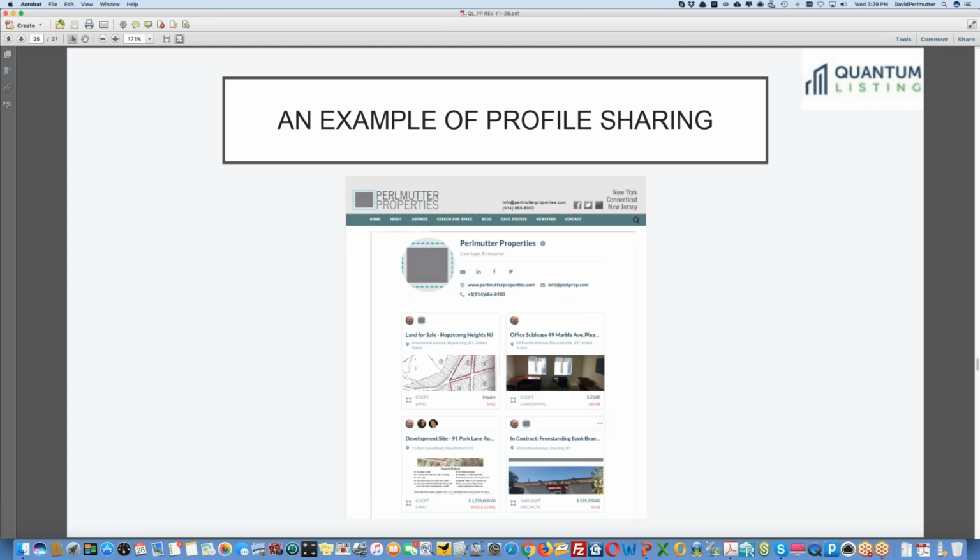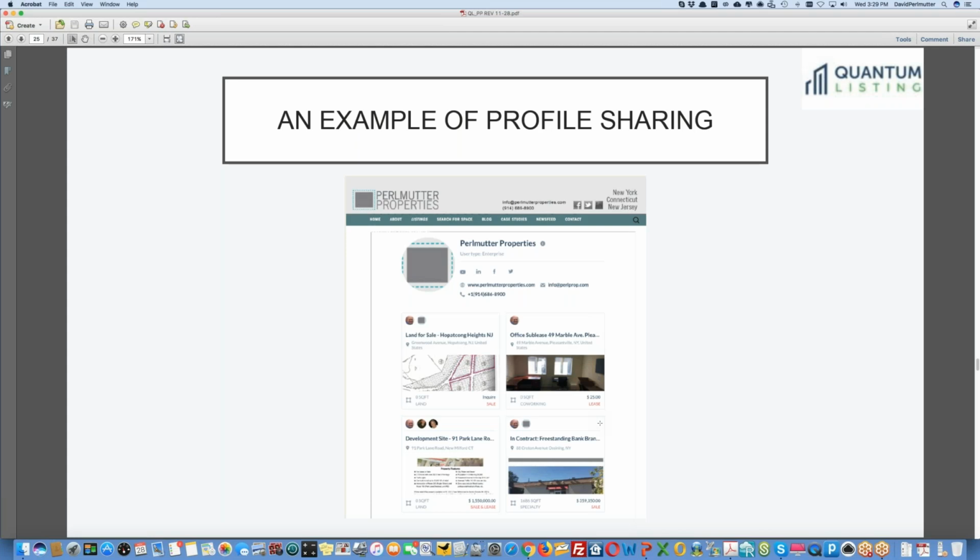One of the super convenient things about this is that if you are looking to cut down on your work, this is a great thing to do, because when you update your listings on QuantumListing, they're automatically going to get updated in real time on your website.